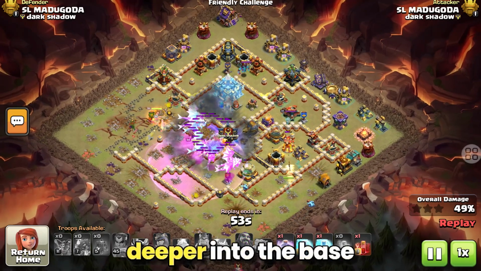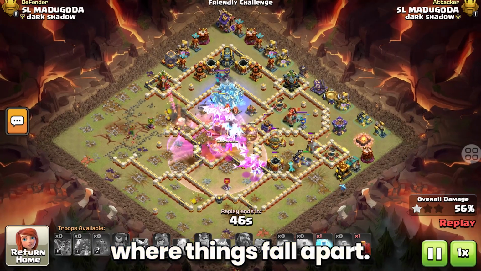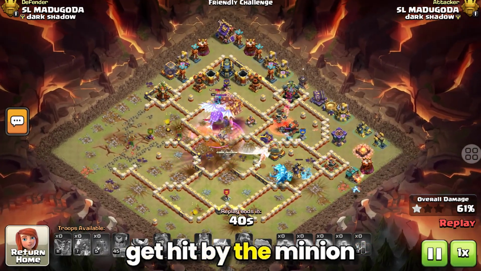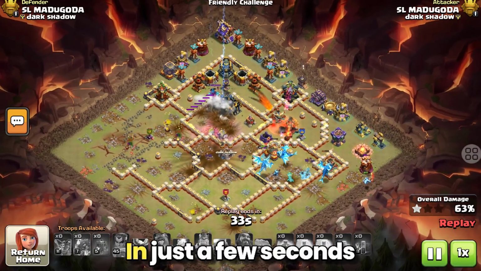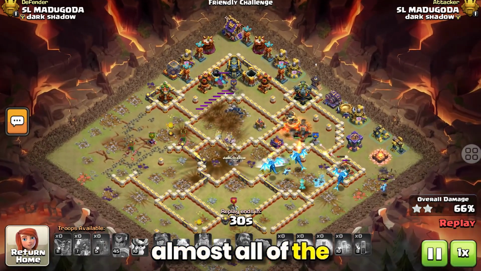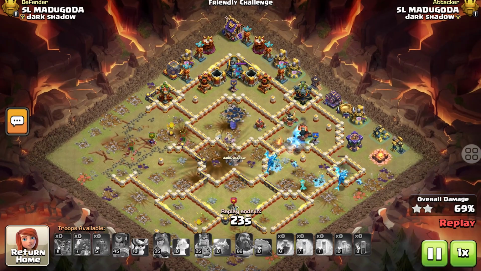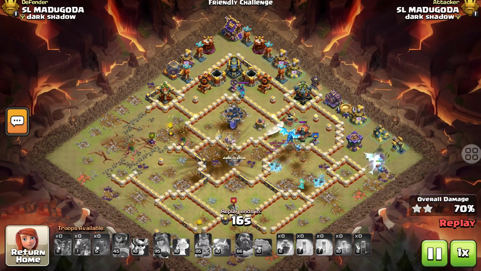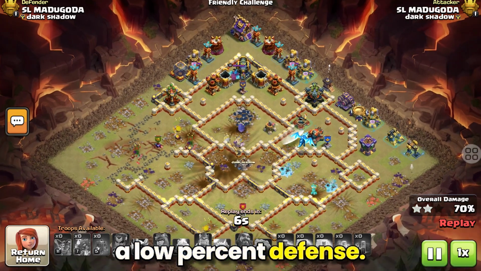As the dragons move deeper into the base, they hit the back-end defenses, and that's where things fall apart. As the dragons approach the town hall, they get hit by the Minion Prince, 2 air defenses, and the Giga Bomb. In just a few seconds, almost all of the dragons are gone. What looked like a strong start turns into a low% defense.